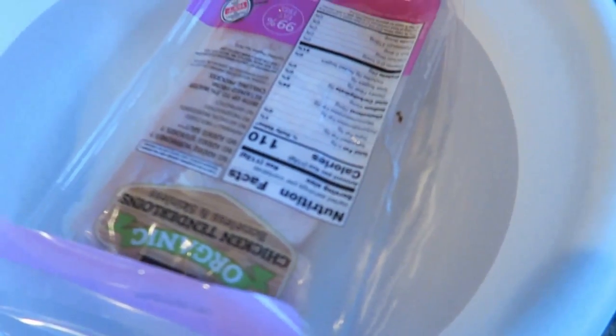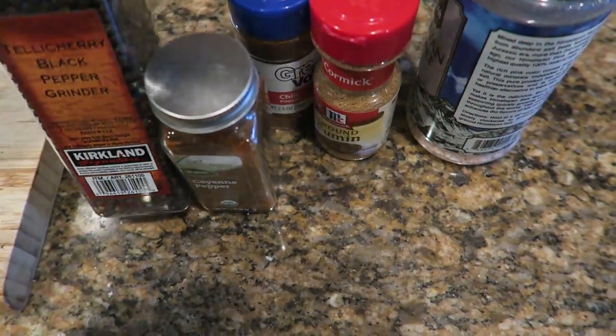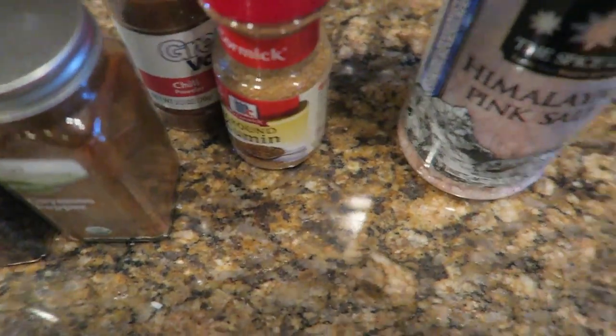So back to this Sunday setup. Really, it's a Monday dinner. Not a Sunday setup, but I'm gonna make the chicken queso soup. My chicken is thawed right here, and I'm gonna be making it in my Instant Pot. So let me go ahead and take that out. Here are the seasonings that I'm gonna be using: some black pepper, salt. Where's my garlic?